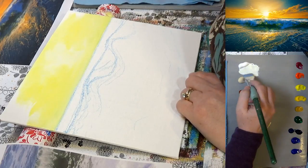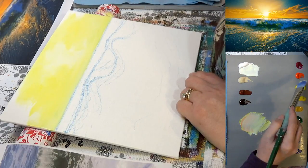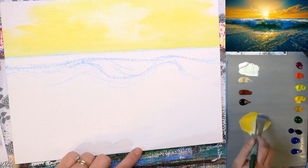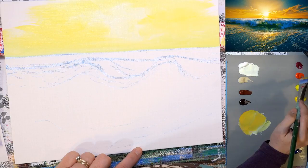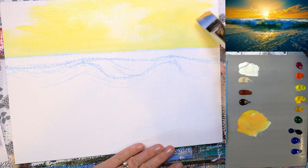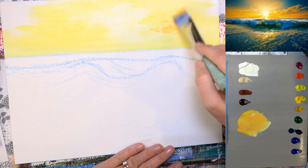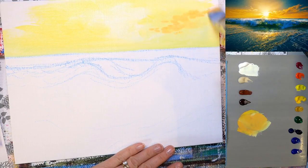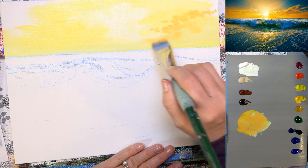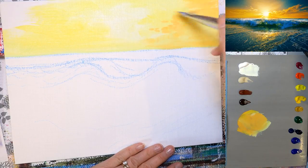All right, I'm going to grab some white and a little bit of this cadmium red light. And then I'm going to grab some of the cadmium yellow medium. Cadmium red light, cadmium yellow medium. It's going to make this kind of orangey gold color here. I'm going to just use the corner of my brush and just kind of tap lightly into this wet paint. So it's still wet here. And you can do this if it's dried already too, so don't worry about that too much. I'm going to go ahead and run it across here, and right up into the corner.